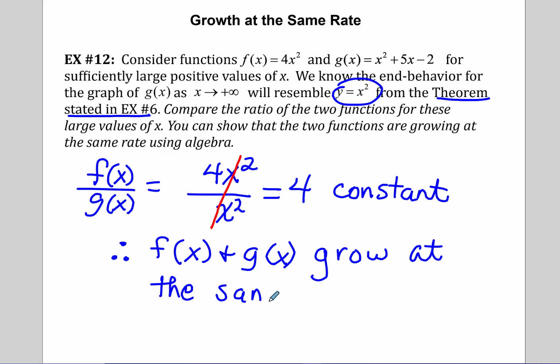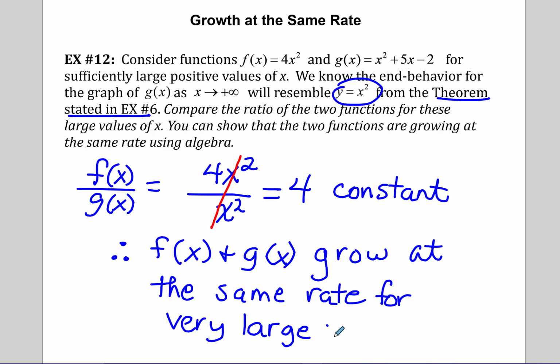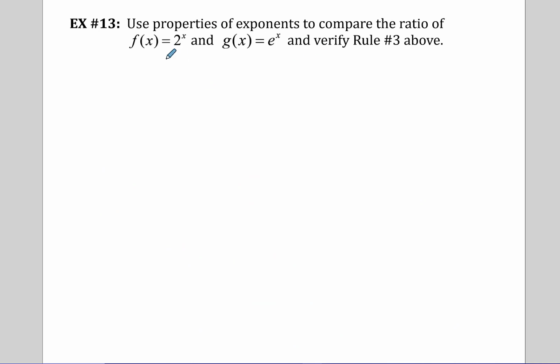the same rate. You notice I haven't taken a calculator out because I'm going to get confused using a calculator and plugging numbers in. Our calculators are not able to handle the large values of x that we need. We just need to think about properties in these cases and the rules that we have. Okay? And then last example, I'm going to kind of do the same thing. Use the properties of exponents and compare the ratio.